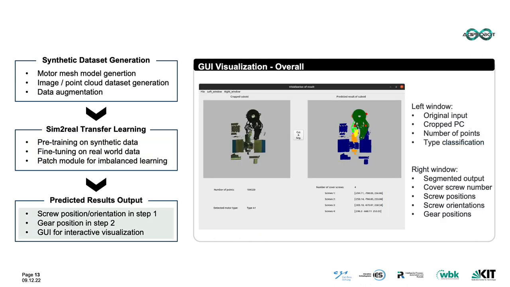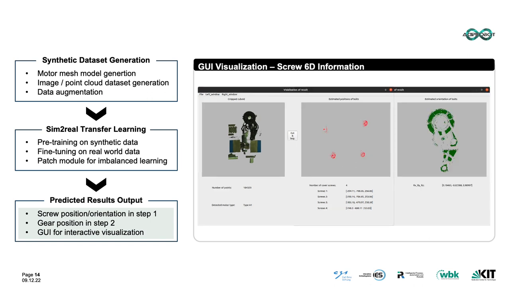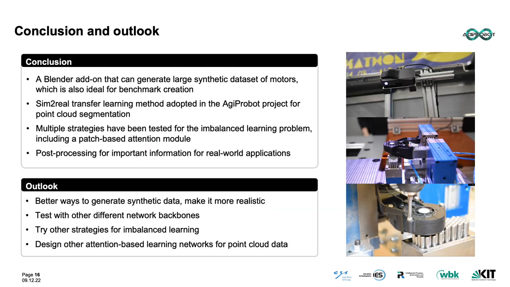We hereby show some post-processed results with our designed GUI. Not only the segmentation results — screw 6D information can also be provided with post-processing operations. To conclude, in this work we present a detailed systematic pipeline for an industrial application case where real-world data is limited, from generating a synthetic dataset to transferring the pre-trained model to real-world data, and including an ablation study of augmentation operations with the imbalanced learning problem discussed.